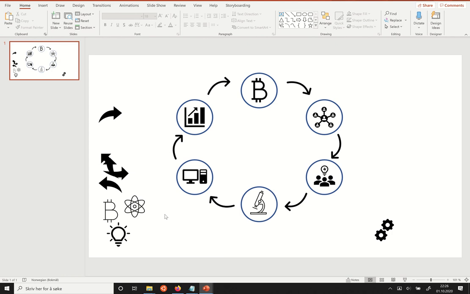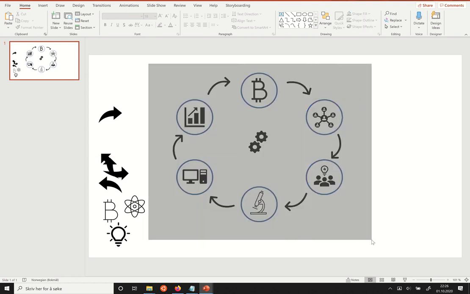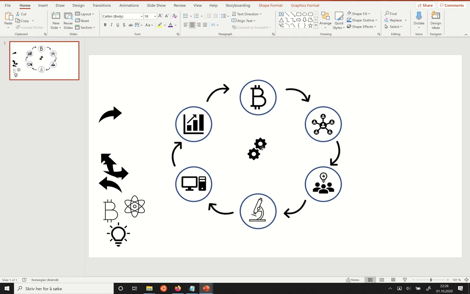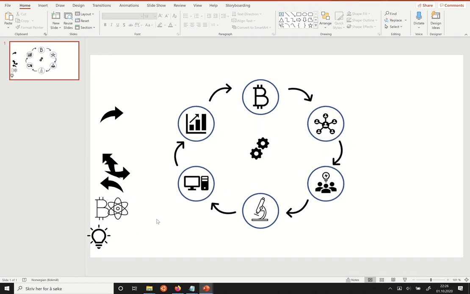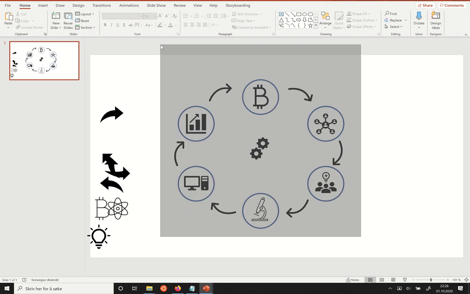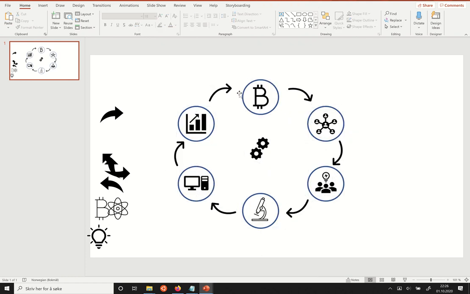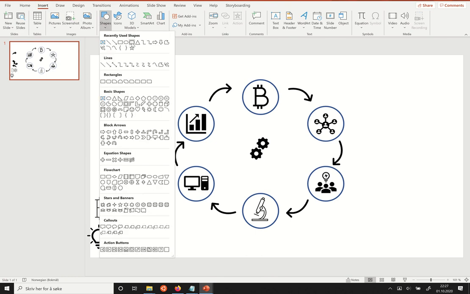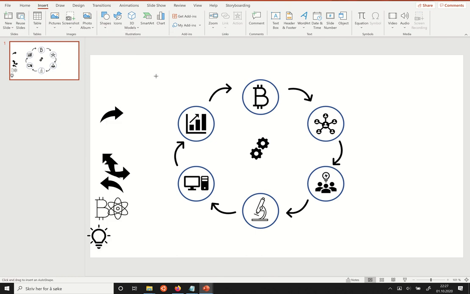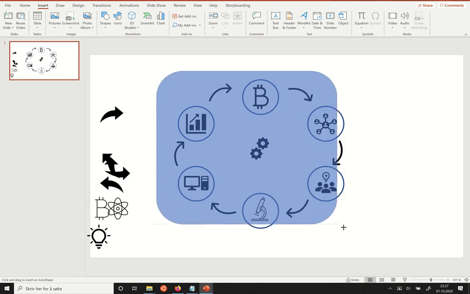And just to fill in some stuff, I think I'm just going to add the gears to the middle. Just like the gears keep going. It's not too important. And right now, it's fairly basic, and you can add as much detail as you want. I think I want some background color. I'm just going to add a big rectangle behind it, with smooth edges, because that's going to make it look a bit better, I think.